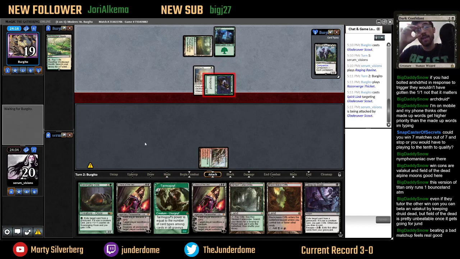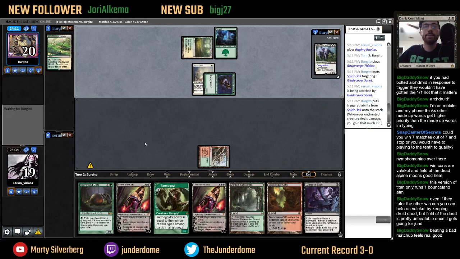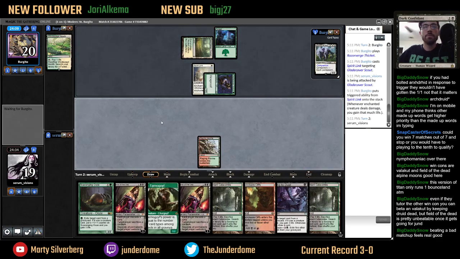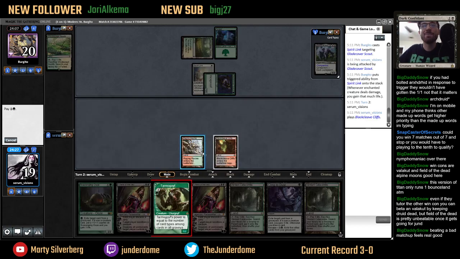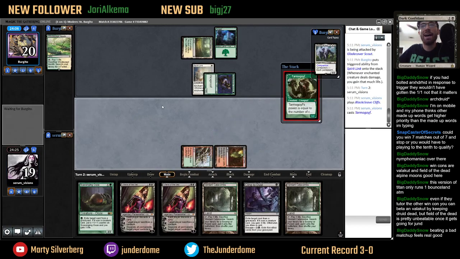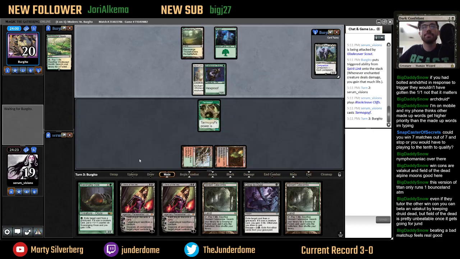I just want to avoid things that pump their stuff. I think I just want maximum time to be able to edict them. Alright, and I think I'm just going to Goyf here. So we'll go Blackleaf, Goyf. And they actually have to do something to get their thing past the Goyf. Goyf is just bigger right now. So as far as game one is concerned, pretty ideal so far.